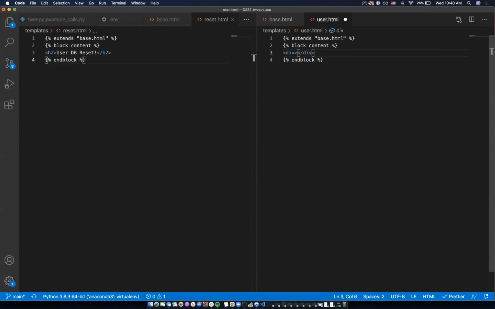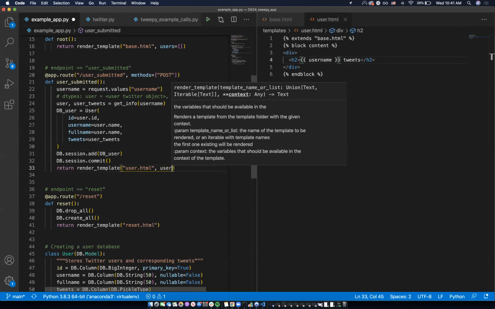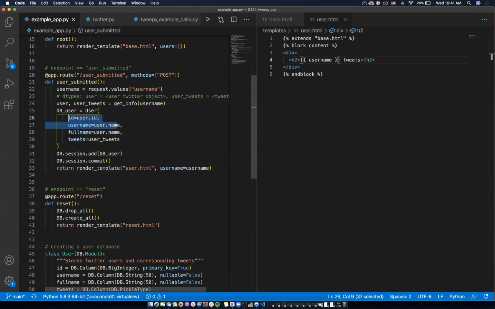So I'm going to create a div block. I'm going to say h2, username. We should probably create the, and then, yeah, username tweets. So we can pass in arguments using this username thing, using this weird double bracket notation, again, provided by Flask. So I can come over here and pass in the associated username by saying username equals username. This value will now get passed down into the HTML.